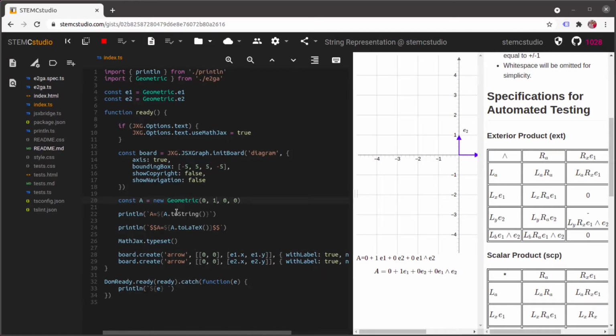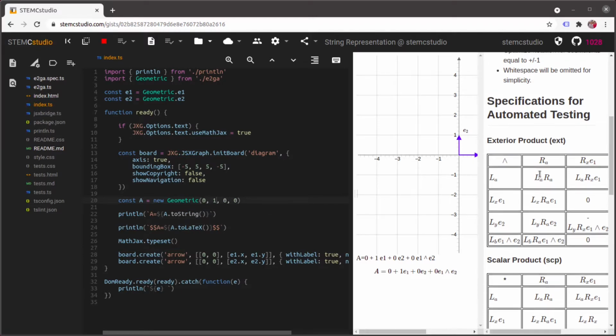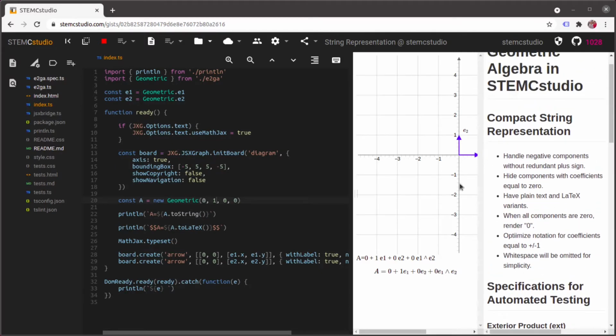So I've set things up here so that we've just got a printout of both a plain text representation of the geometric number and a LaTeX representation of the geometric number. From just playing with it, I've come up with an informal set of specifications, and also from some experience trying to implement this in the past, I've made some recommendations here that I'd keep this fairly simple in this first iteration. And I think it'll be plenty good enough for everything that we want.